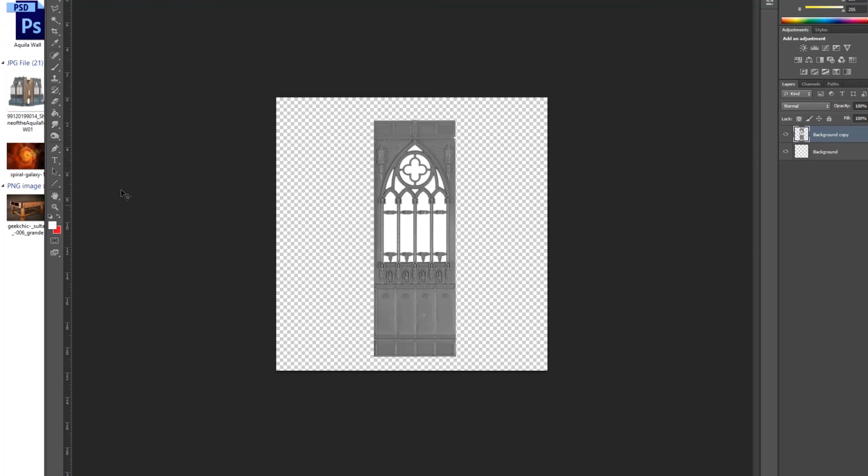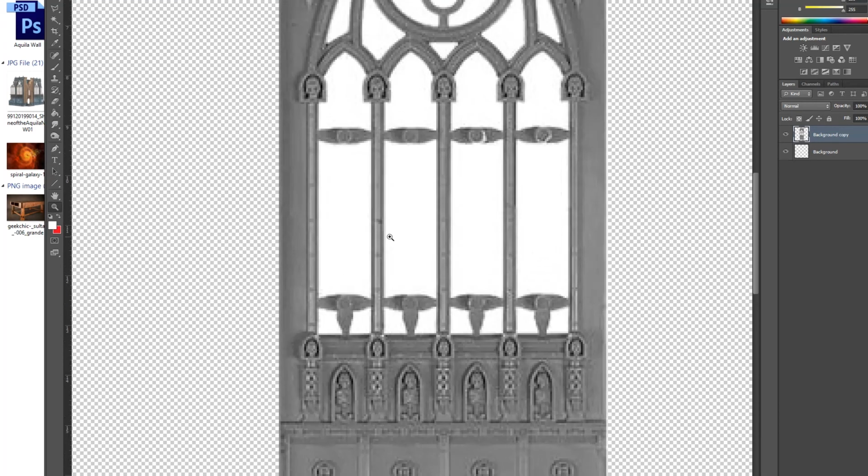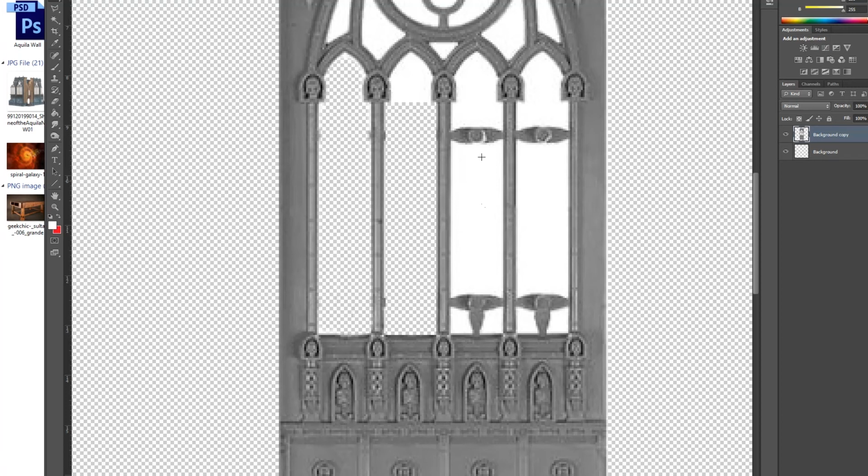Now we have our image, but we still need to cut out all of the stuff inside, and for that we're going to use our eraser tool. I'm going to click right there. I'm going to go up here and hold Shift, and it's just going to click right around, and then I'm going to hand cut out the rest of this, just going around. Alternatively, you could also use your select tool, and you could just select this area, like so, and hit delete. Hit delete, and just keep getting all of that stuff out.